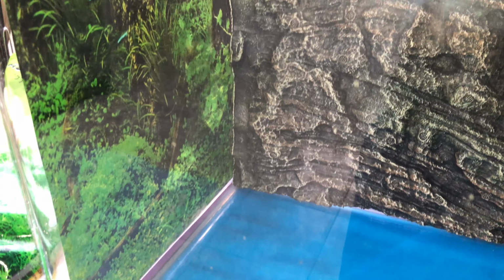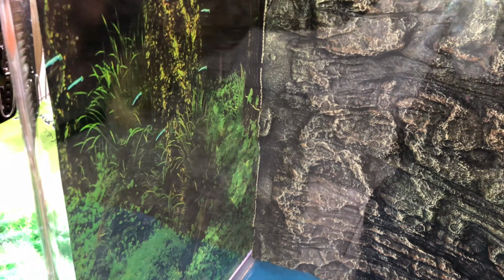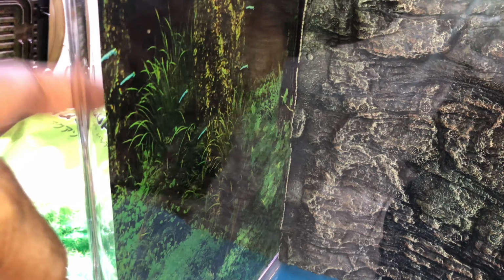So guys, I've put up the side panels as I showed you all. Mounted it. I used silicone. I was trying to get some clear tape. I wasn't able to get clear tape, and if you look, this is like the curve of the front of the tank here. I didn't come right up to the curve.